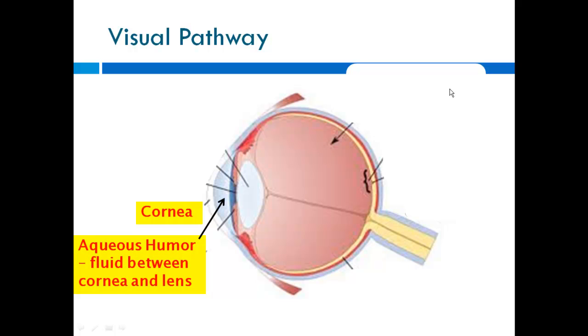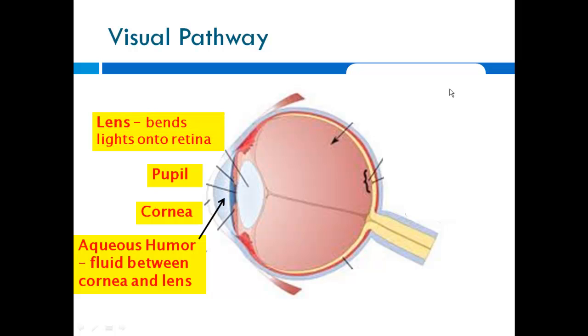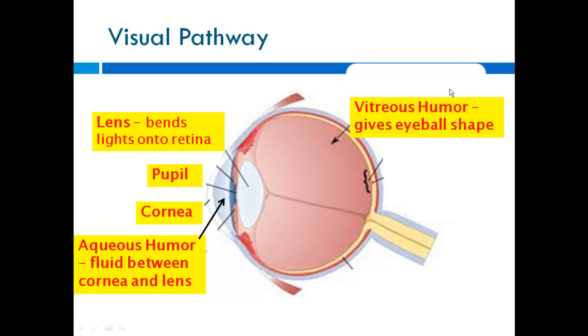The second is the aqueous humor. This is just the fluid between the outer cornea and the inside of the eye. It helps give the eye its shape and pushes it out in a circular oval shape. And from there we have a pupil. And the pupil is really just a hole in our eye that lets light into the interior. From there, light's going to travel through the lens. The lens will bend and move slightly to focus that image onto the back of the eyeball, which is known as the retina.